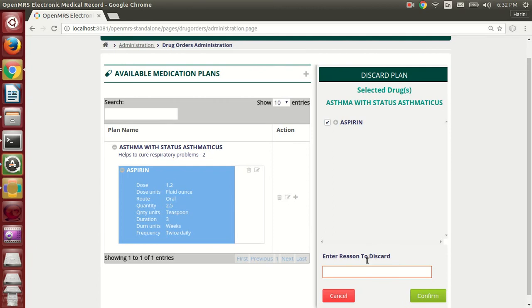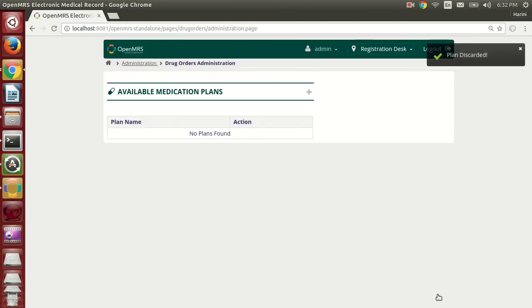Similar to how we discard a drug in a plan, we have to specify the reason for discarding the plan. Once that is done, click confirm. The plan is now discarded.